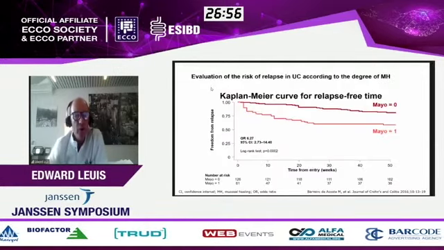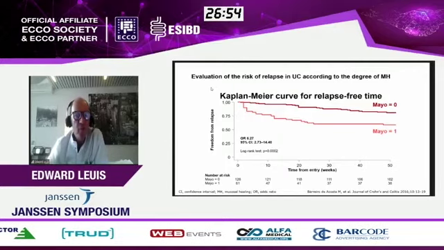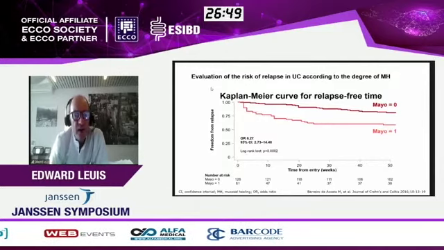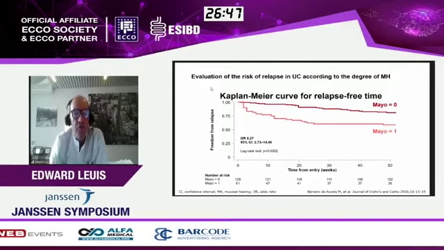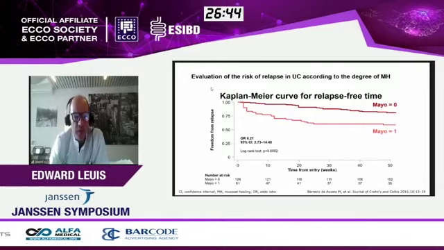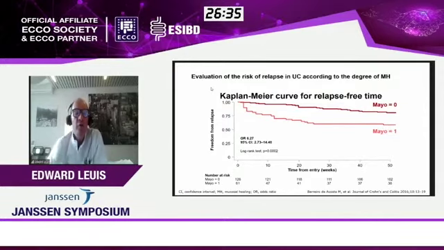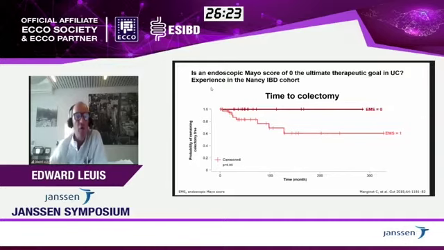And this has been confirmed in several studies, but more recently, we saw studies highlighting the fact that if you look at patients having reached endoscopic Mayo of 0 or 1, and if you try to separate them, you see a difference in the outcome, which is actually the fact that patients reaching Mayo 0 will have, over time, less frequent relapse as compared to patients reaching Mayo 1.